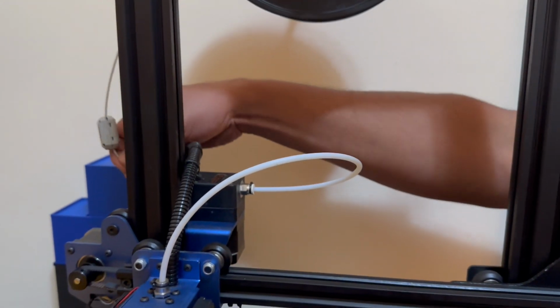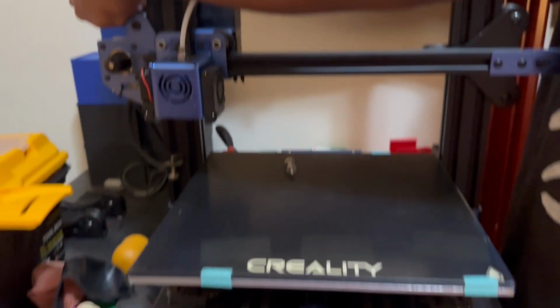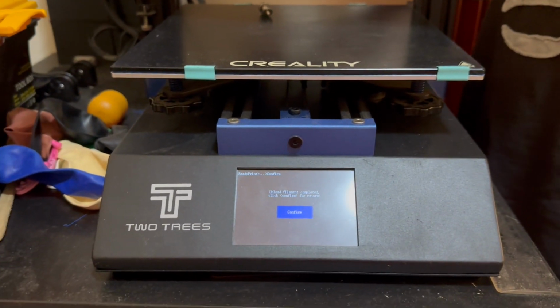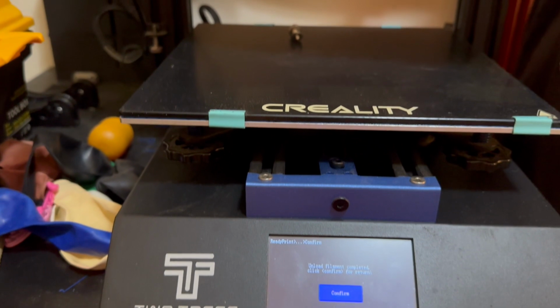So now guys, we are also unboxing the, what's that, Kitty Pie? Filament dryer. The filament dryer. We are using this one, guys. So we are not using the one from before. I unboxed it 2 days ago, remember? So we are not doing that one. We are doing this one for our 3D printer.